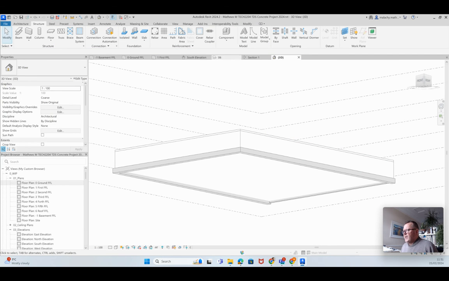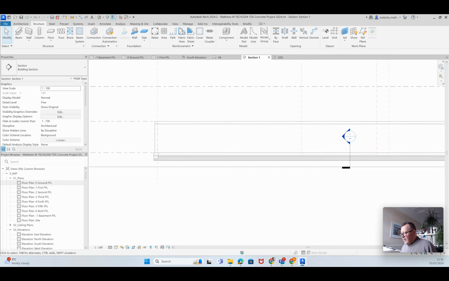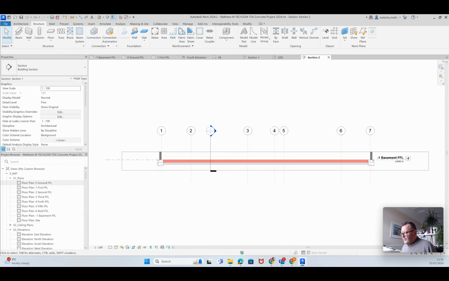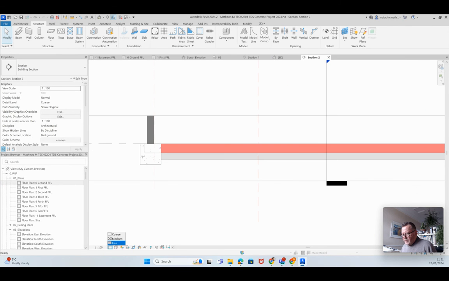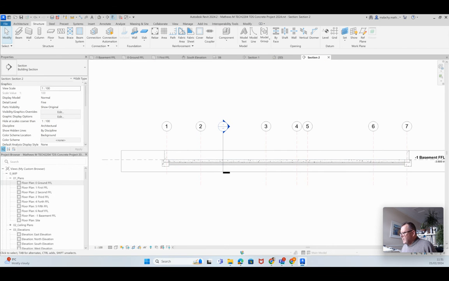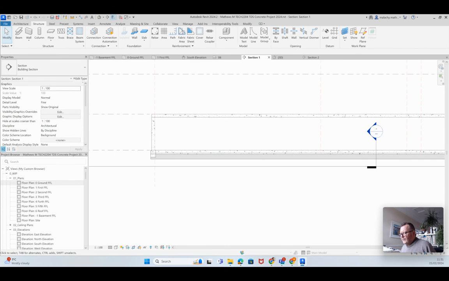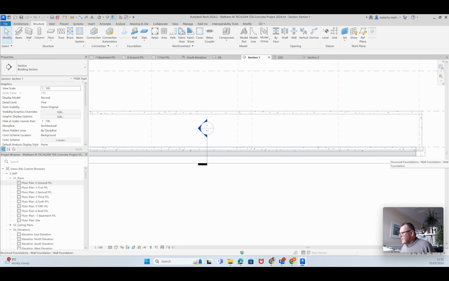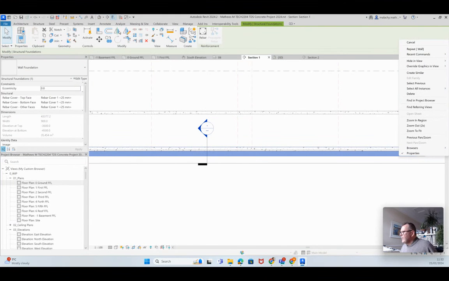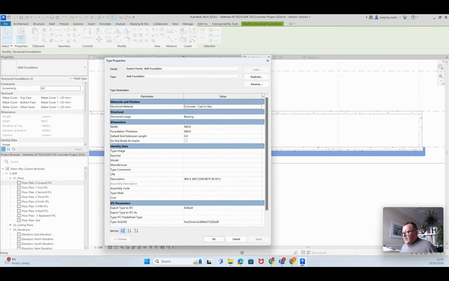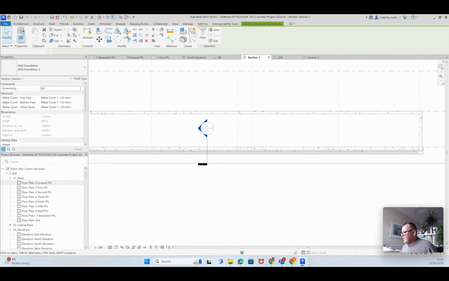So let me just double check that and make sure in the section that I've got that correct. Oh, I don't think I do. Let's check this section. Okay, change that to fine. It's okay there. It's okay there. Oh, it's a different size. That's what it is. All right. So I'll just pick select all instances visible, and we check the size here, and it was the foundation 2, wasn't it? That was the one I wanted to use. Now, okay, so we're good.